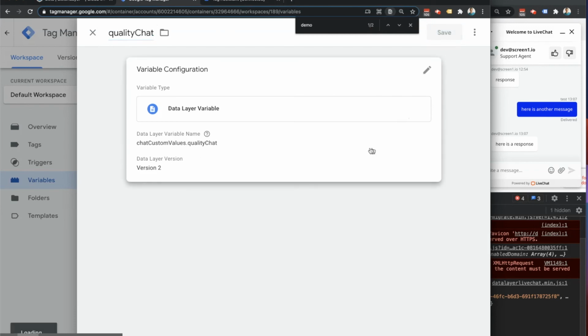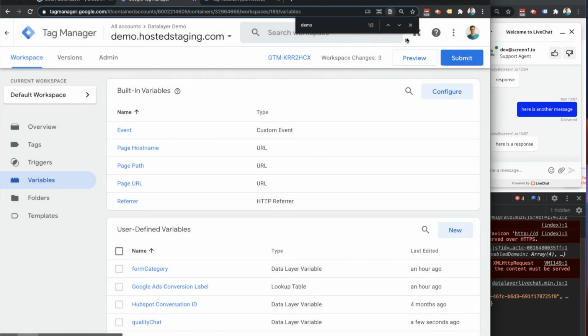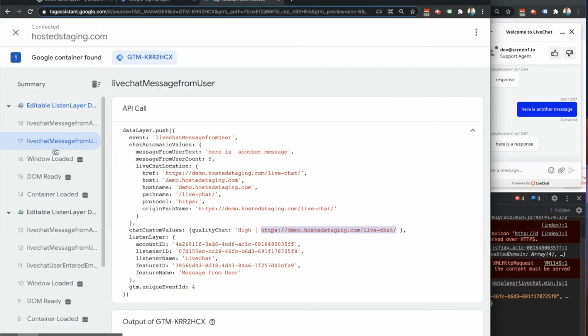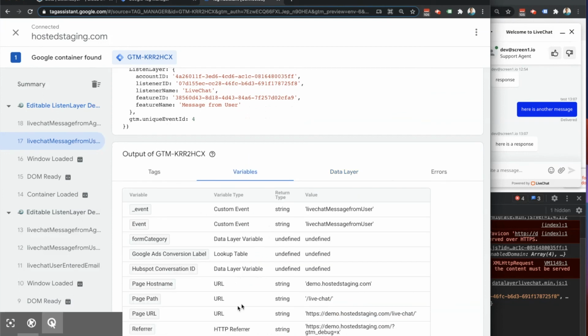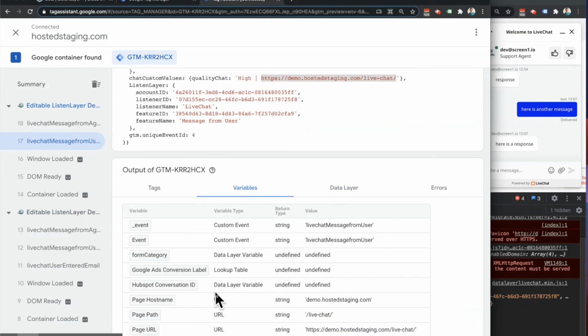And then save it. And now, next time I have a chat, as long as my preview's been updated, then what I'll see is that that variable will actually be available here in this view. Now, in this case, it's not going to be. I would have to start the chat session over from 0 to show that example. But once it is available here, you can use that inside of Google Tag Manager.